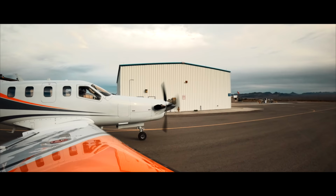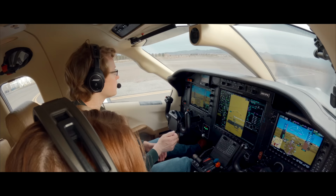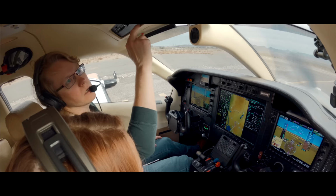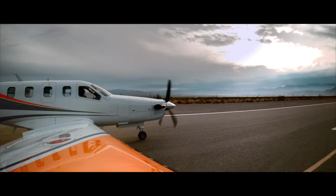Okay, so we got lights, air, flaps. We should go ahead and set those now. Trims are set. Special separator, we'll get heats in a second. And cast messages will be out. Ready to go? I'm ready to go. Let's hit it. It looks clear. We got all our lights on just in case. Auto. Coming on. Flaps are set. That stuff's good. Wheels on right. Here we go. Let's go.